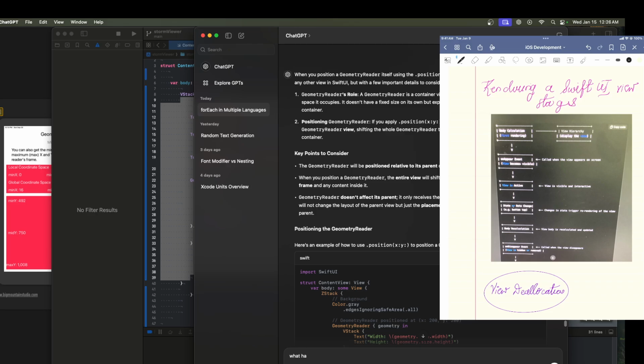What happens to the views inside the GeometryReader?